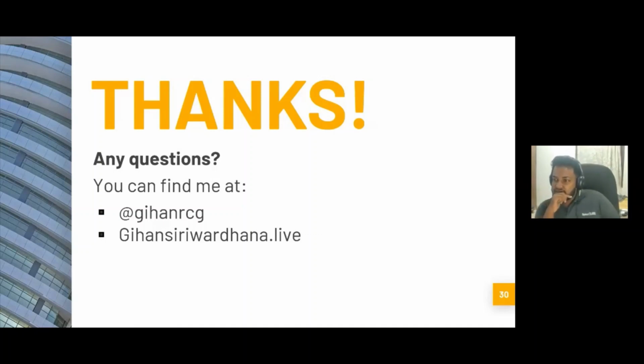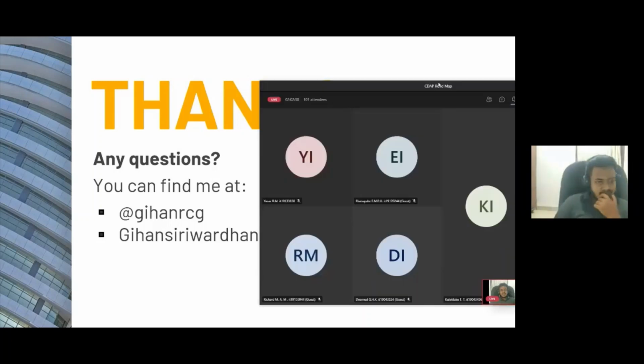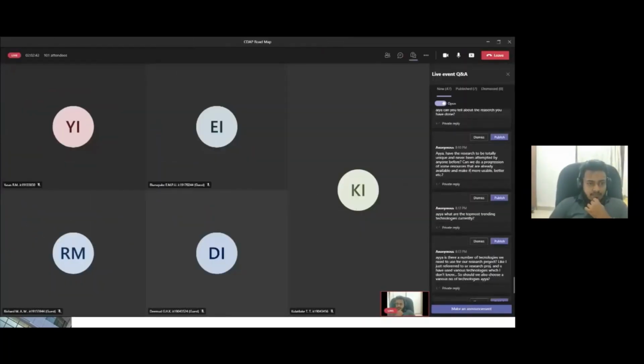I want the research to be totally unique and never attempted by anyone before. You don't have to do unique research. You can always improve something. As an example, my research was finding microservices and making the deployment better. Maybe you can refer to my research and make it better in your research. That is possible.